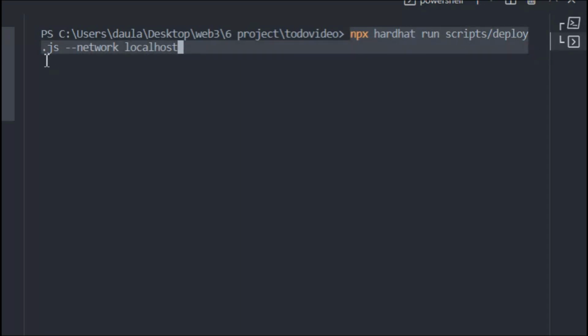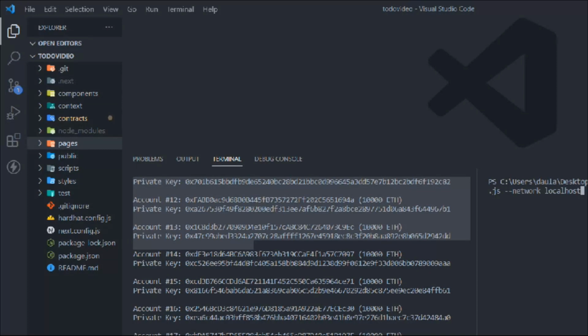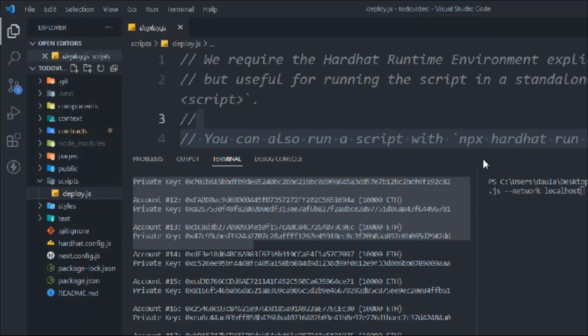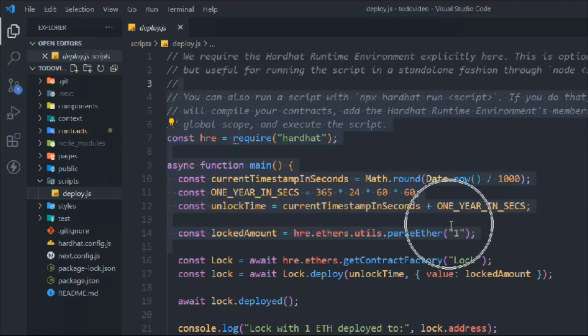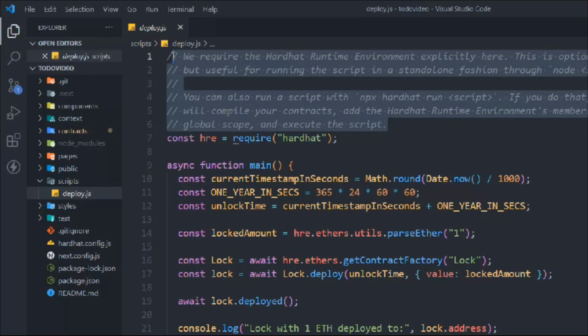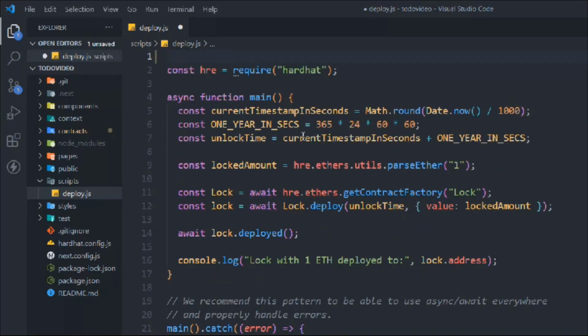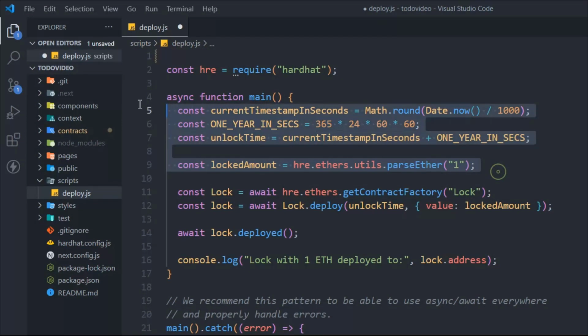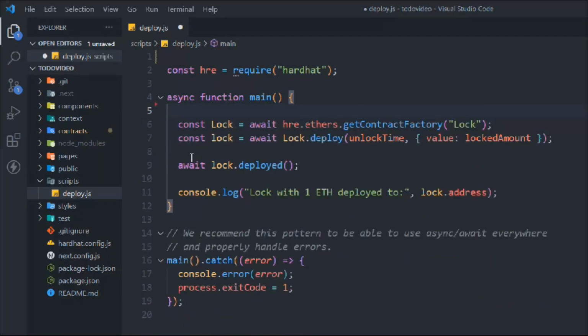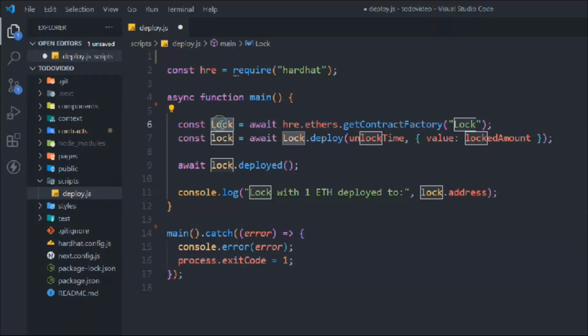Okay, and let me tell you where we have this deploy file. So inside this scripts folder you can see this is the deploy file we have. Okay, so let's bring the terminal down, and here we have to make a couple of changes. Just clear these comments, and here we have a couple more pieces of information. If you want you can keep this, but I don't like to keep it in my smart contract. Okay, simply remove all that. Remove this as well, and here we have to provide the name of our smart contract.